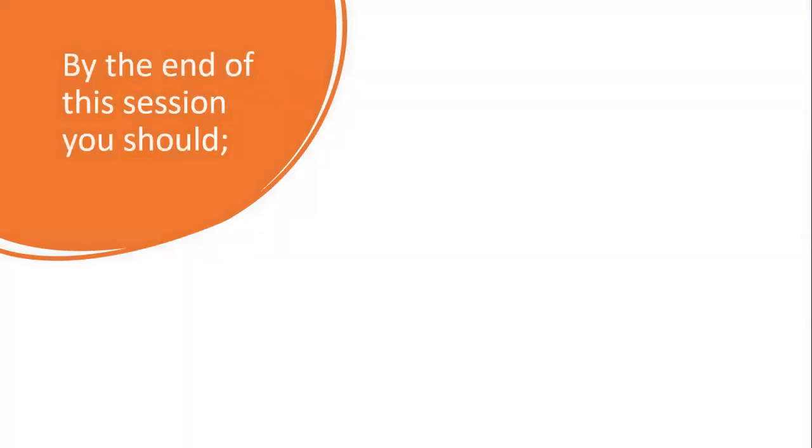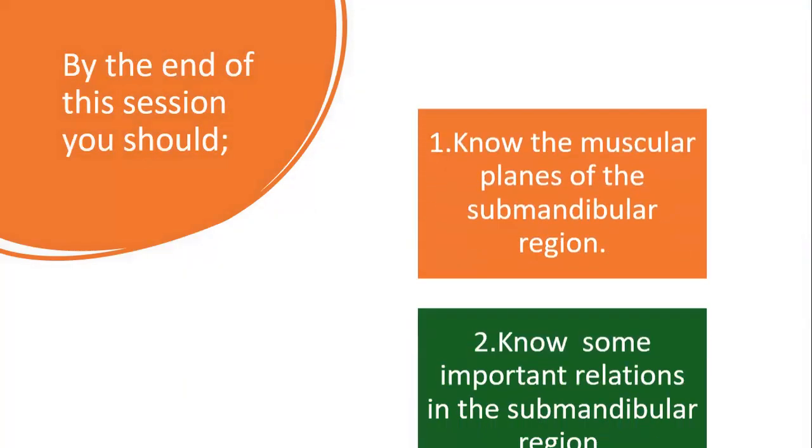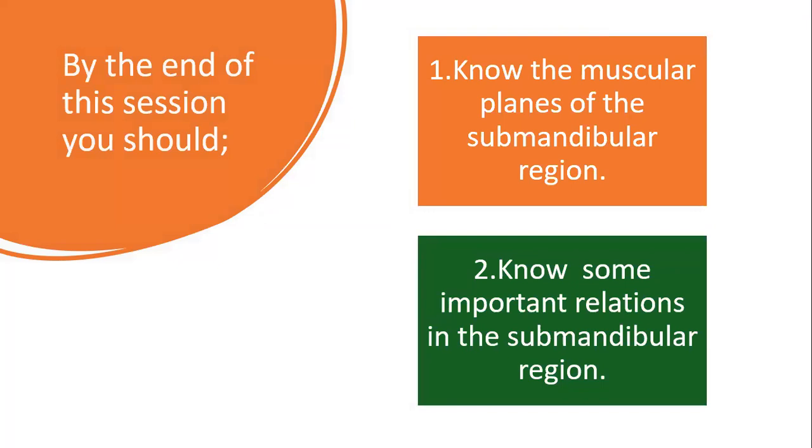So, what do I expect you to know by the end of this session? By the end of this session, I expect you to know the muscular planes of the submandibular region. We have four muscular planes of the submandibular region. I also expect you to know some important deviations in the submandibular region. We will not discuss the submandibular salivary gland at this point. I will make a separate video on that because its anatomy is important and I feel it will require a separate video. So let's start with the muscular planes of the submandibular region.